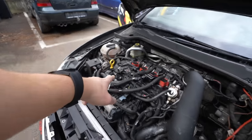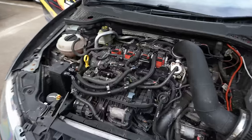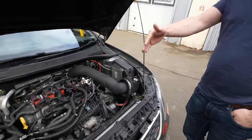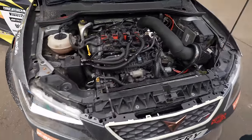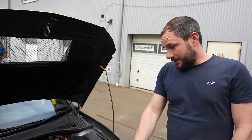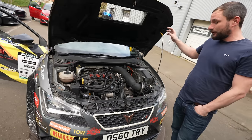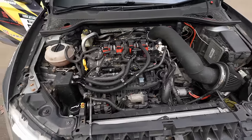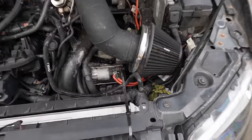And crankcase ventilation system, Racingline oil catch can. We've got a CSF cooling radiator. We've got a DO88 intercooler. And then we've got a CSF oil cooler, and then a Racingline DSG cooler. So nice. Pretty much got every mod you could probably buy for the car.